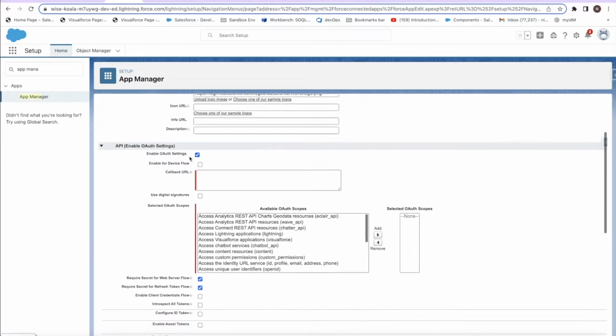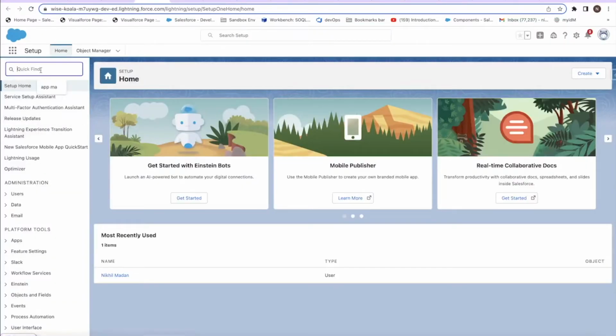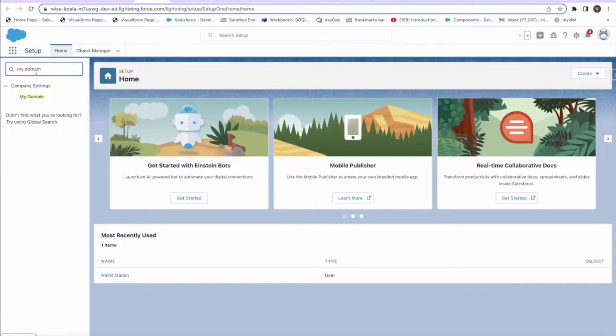One very important thing is to enable OAuth, and then you have to give your third-party application callback. But as we are not using any Java or .NET application, what we are going to give here is the name, and the same name I'm going to give here. Let's say, I'll go to Setup again and get a name from My Domain.